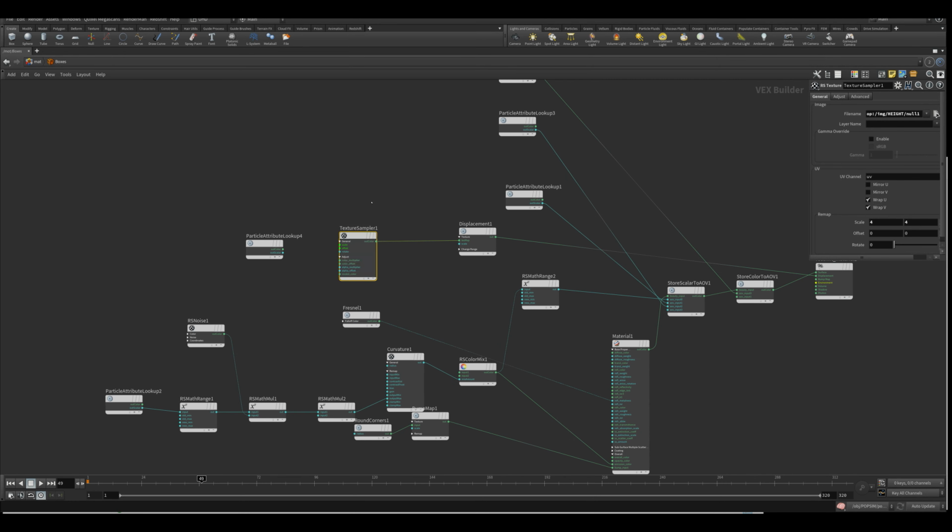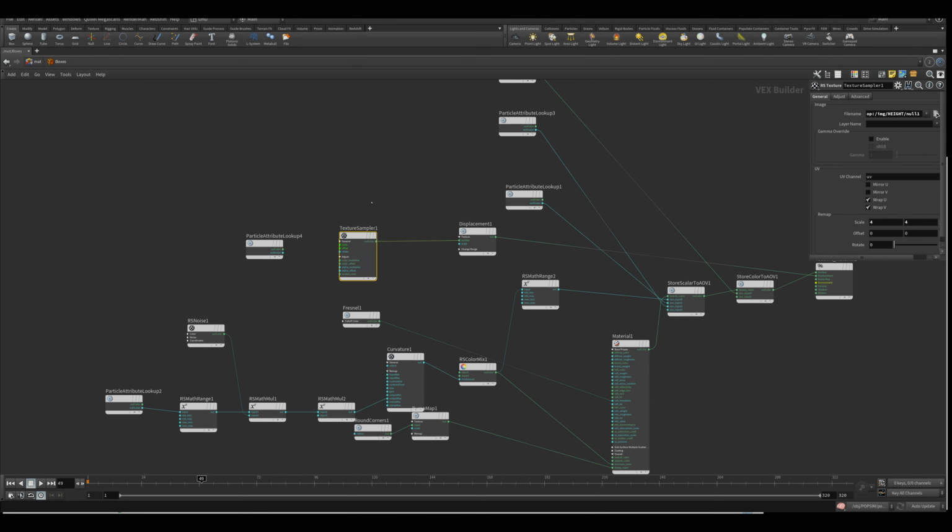That looks interesting, so let's go there. You can see image network, and then we can go to our composite view and have a look at what this is. So this is what we're using for displacement. But again, this is not an image sequence. This is something I'm generating procedurally inside of Houdini. So let's see what it does.